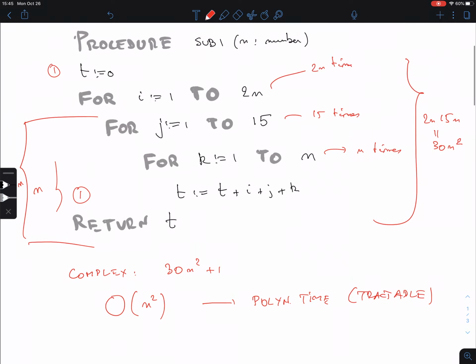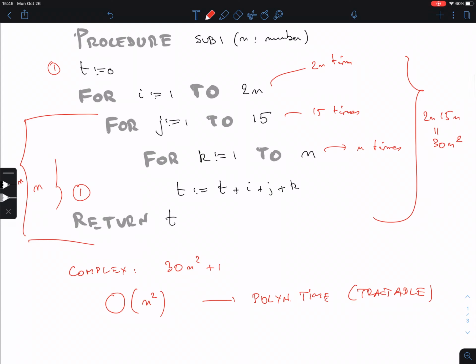Okay, so be careful. It's not just the number of loops that tells you the degree of the polynomial. Why is this? What is happening? This loop is somehow a dummy loop in the sense that we do this for a fixed number of times. It might be that it's necessary. We're not saying this is a dumb program. It might be that we need to do this, but it does it in a way that does not depend on n, right? So this is of constant size. This is a loop of size 2n, but that is complexity n. This is also a loop of complexity n. So if you just have these nested loops, then it is the complexity of this loop times the complexity of that loop times the complexity of that loop. That's really what it is, O(n squared).